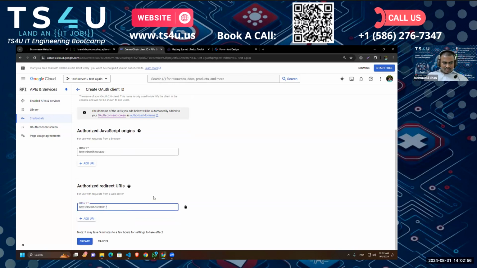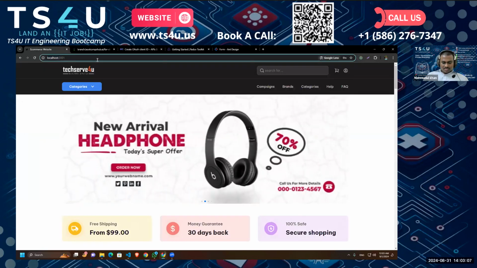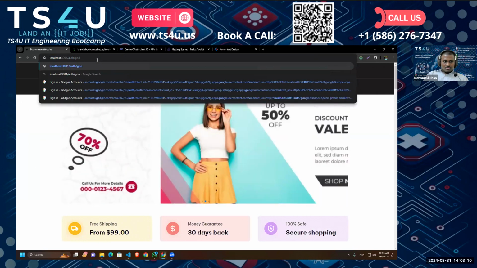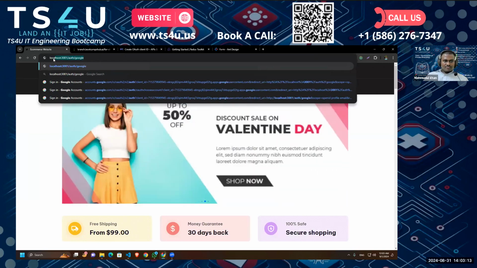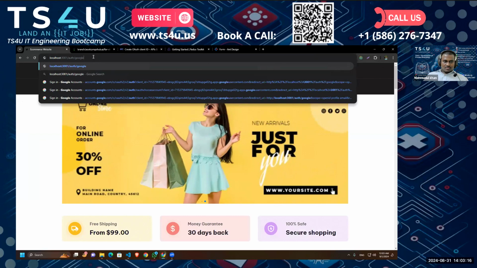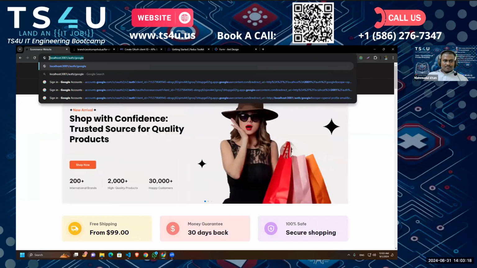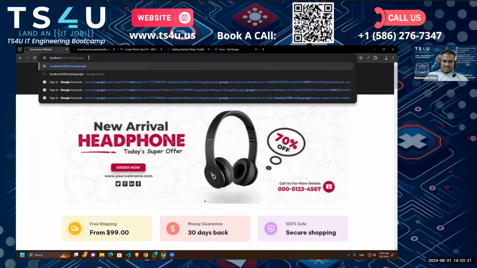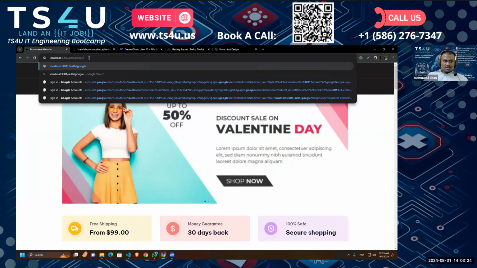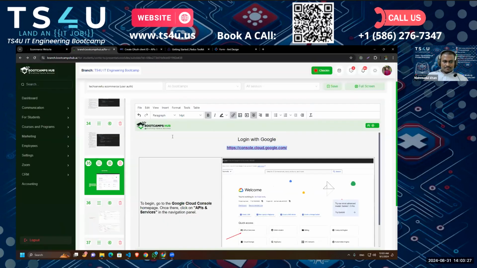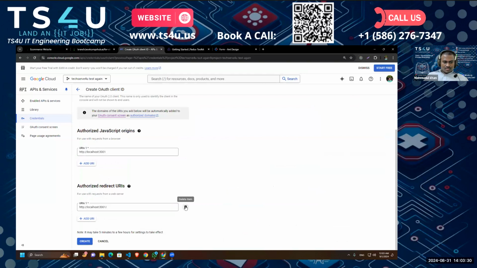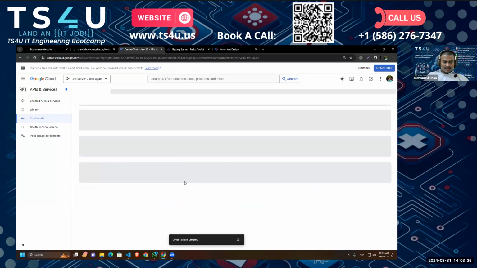So let's enter the login route here. This authorized redirect URL is very important. It is up to you where you want to handle the Google authentication logic. If you want to create another page like auth/google, you can do that, but make sure you have that page in your application. So don't just enter any random route. Make sure you have that route, or intentionally make a route where you want to handle your Google authentication. I'm just going to handle it in our home page. So I'm just going to leave it with our homepage URI, and let's click on create.